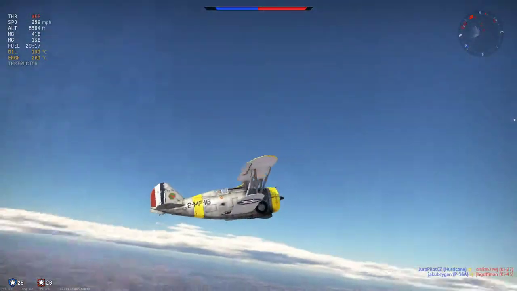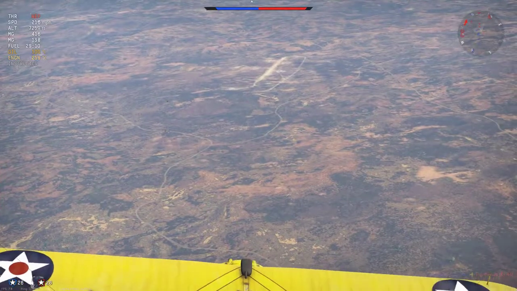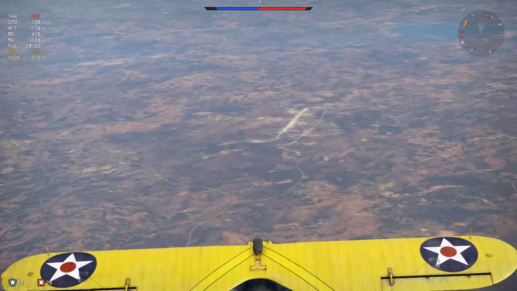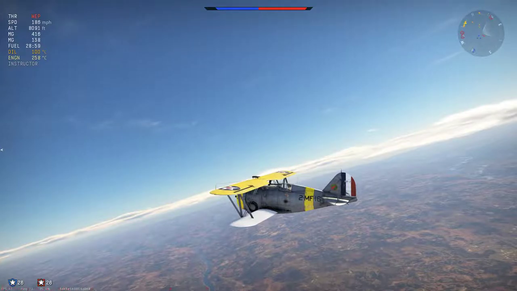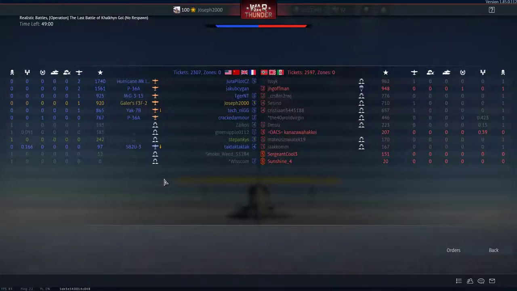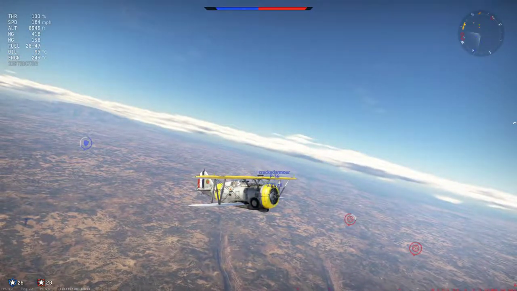Okay, now punch the throttle and let's go back up, because we need altitude. That B5N is still somewhere. I see something landing. I'm not worried about the B5N. It can't win the match on its own. So the best thing we can hope for over these 109s is altitude, because if they get altitude on us, we're kind of screwed.